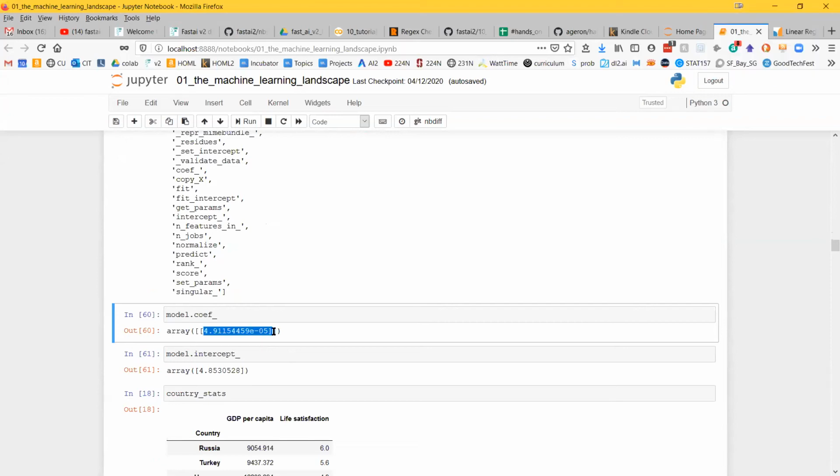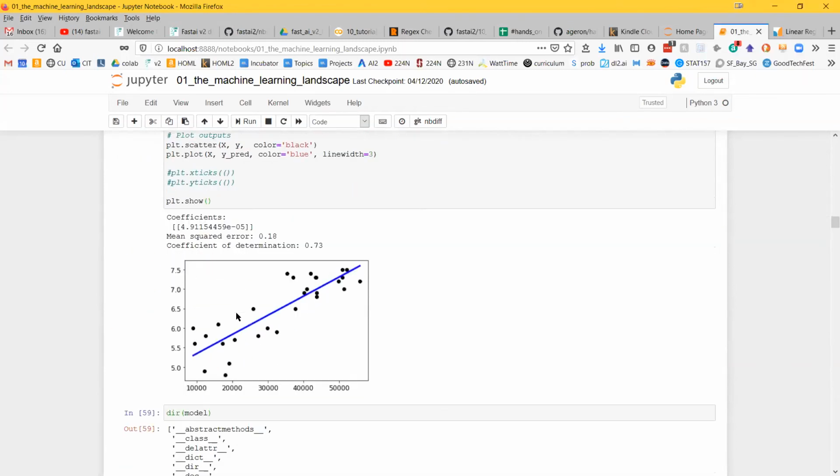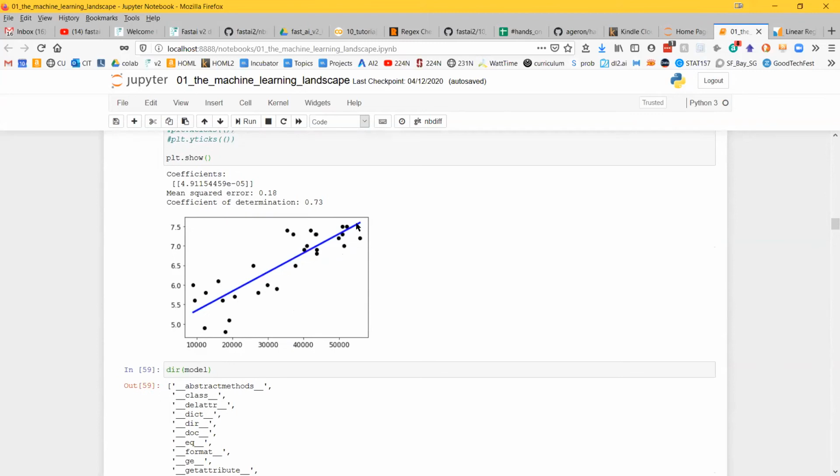No. If you scroll up a bit to the plot, this is the slope, not the intercept. No, my question is about the mean square error. While you were saying something about MSE 0.18, you said something about it between 5.5 and 6. I didn't get that point.